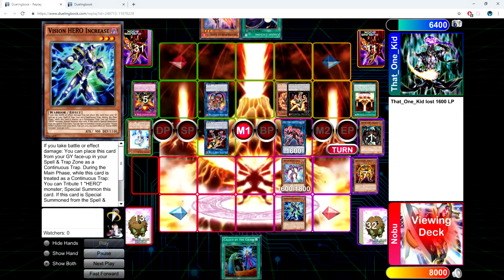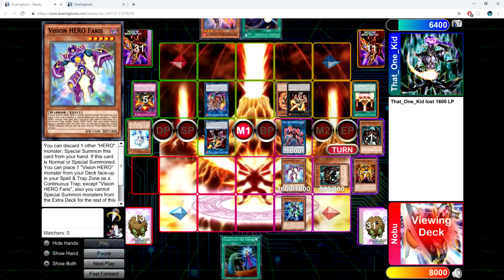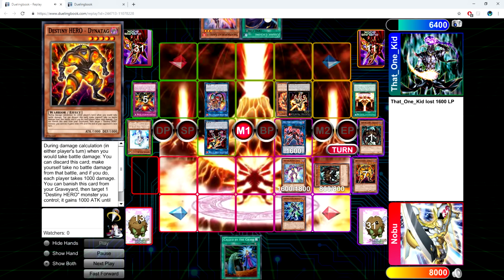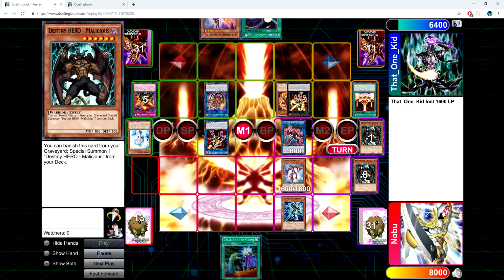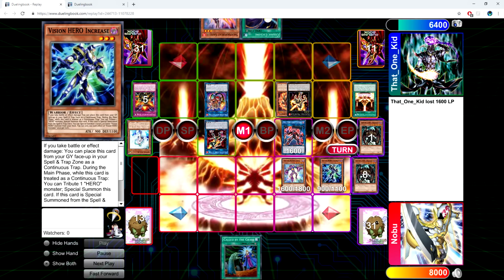Anyways, he'll be able to put the Vision Hero Increase because of Ferris to his side of the field. And then he'll be able to banish Malicious for Malicious. He can then use the effect of his Vision Hero Increase, tributing the Destiny Hero Malicious to summon itself. And guess what this card does? It summons a Vision Hero monster to your side of the field.